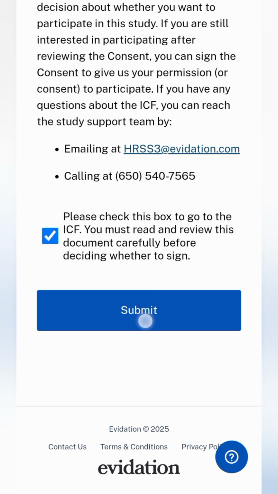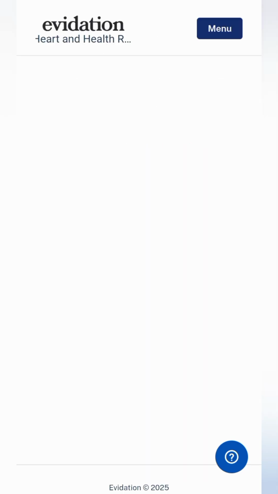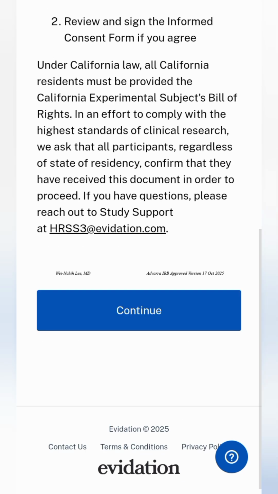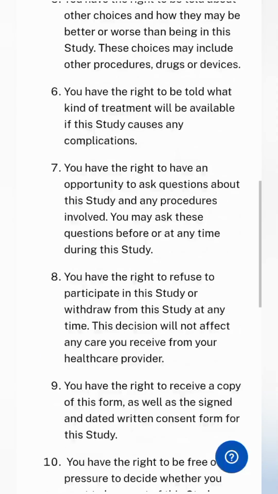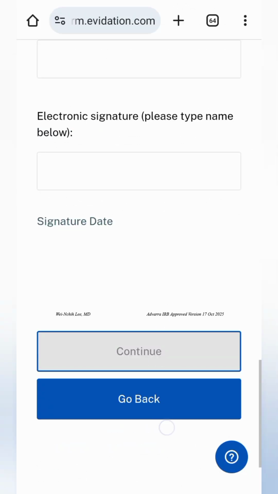So here we'll be asked to confirm that we agree to the terms and conditions. Okay, this is what we're having now, so I have to mark it. Here they ask me to provide my name and my electronic signature. The electronic signature is nothing more than your name. The name you are using, your validated name, should be your electronic signature. So as for me, I'll be inputting my name and my electronic signature.